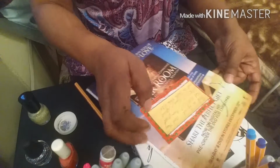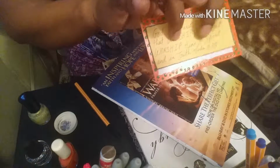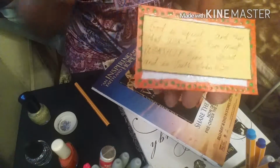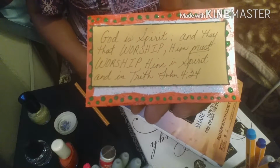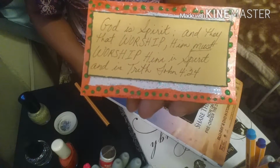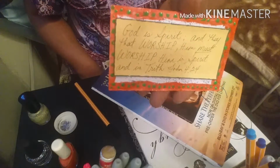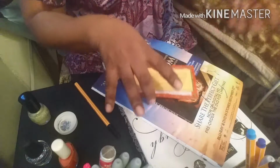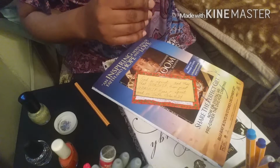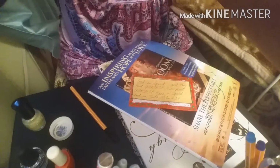So let me lift this up. And all we used here was nail polish, a card, and a pen. Look. God is spirit, and they that worship him must worship him in spirit and in truth. And when it dries, I'm going to write my prayer or some notes that God gives me on the back here. And I also have my worship journal, so I could put stuff there that I learned. So let me put this back up.